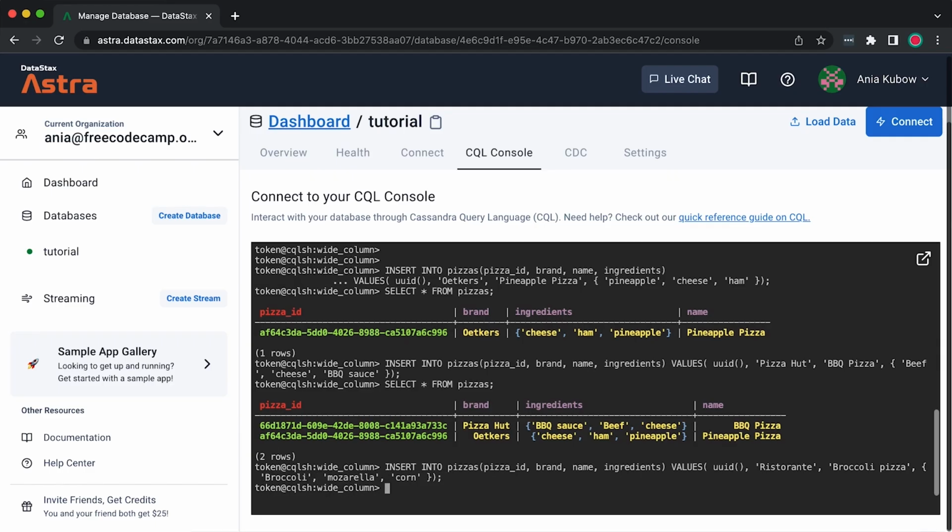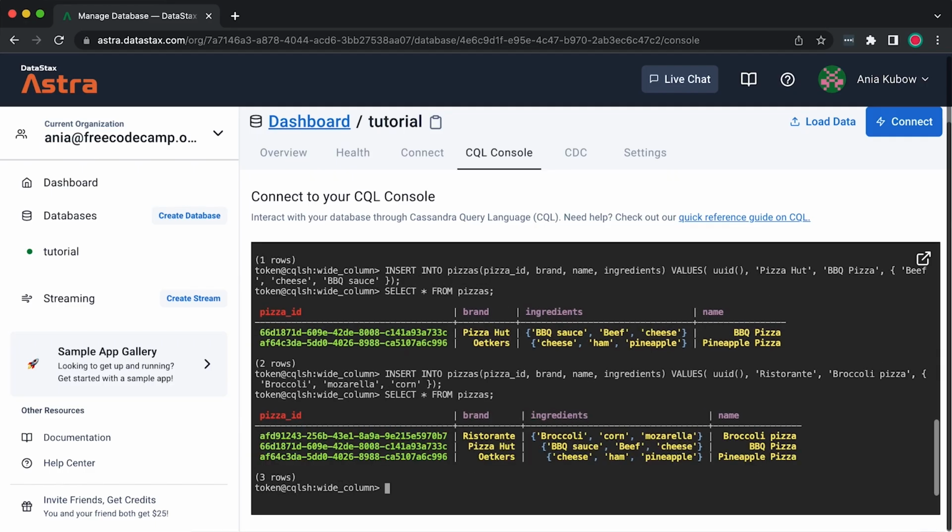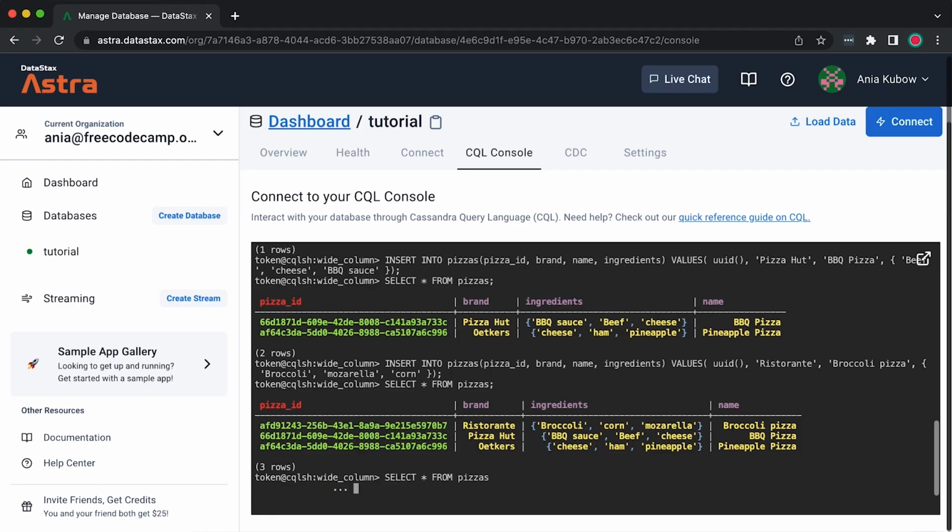So now if we get the select all from pizzas command, we will see 3 pizzas in there. Wonderful. That's a lot more for us to work with. Let's move on. Now, I can write a command that will select a certain pizza from the table based on the ID. And to do this, we are going to use the select all from pizzas command. So select all from pizzas, but we're not going to use the semicolon. We're not going to finish this off quite yet. Let's make a new line. I'm going to use the where command.